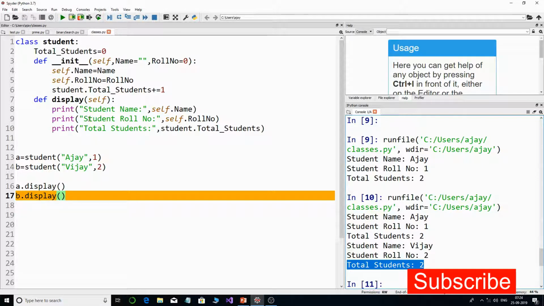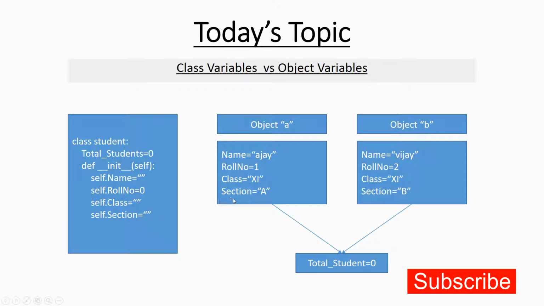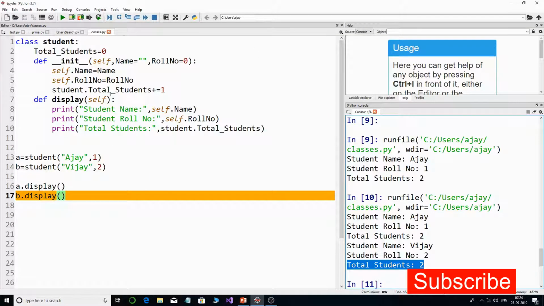As I showed in this particular figure, a class variable is a variable which will have only one copy. So when we increment total students, since there is only one copy, every time we increment, that one copy of total students is getting incremented.